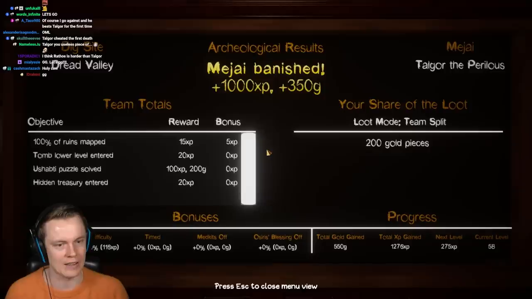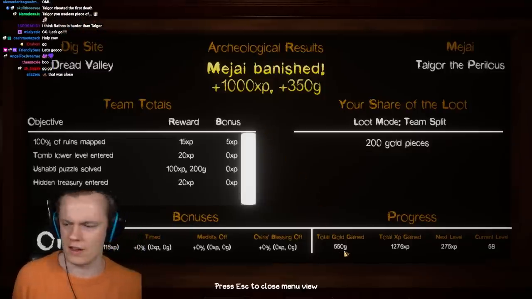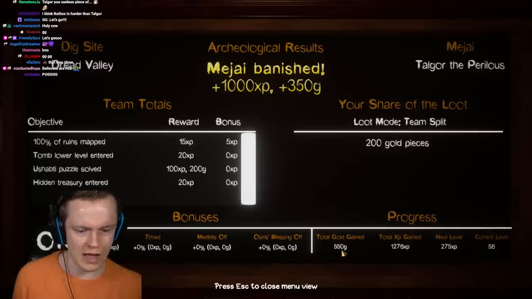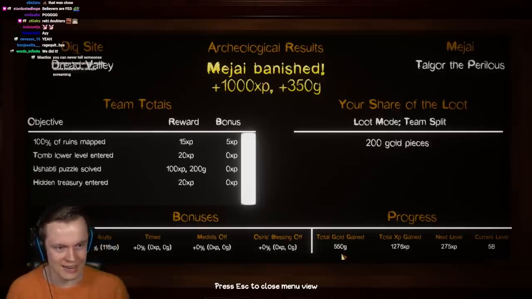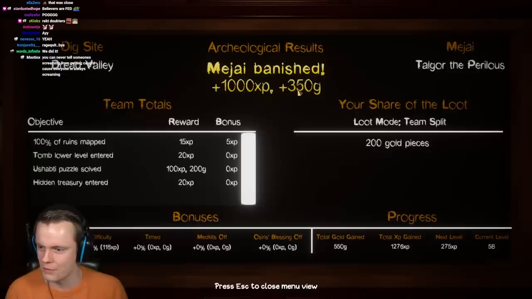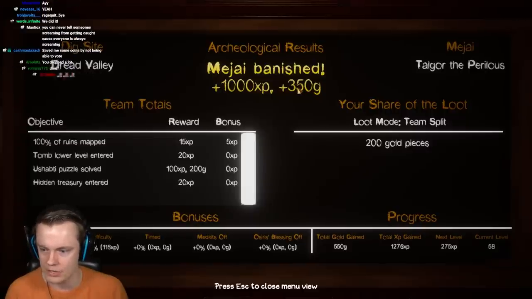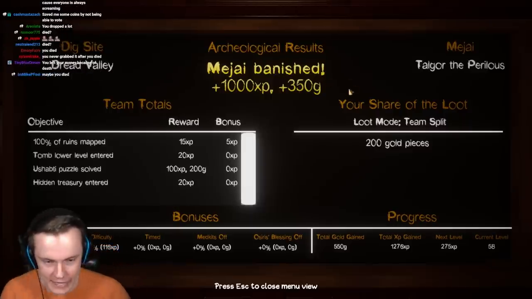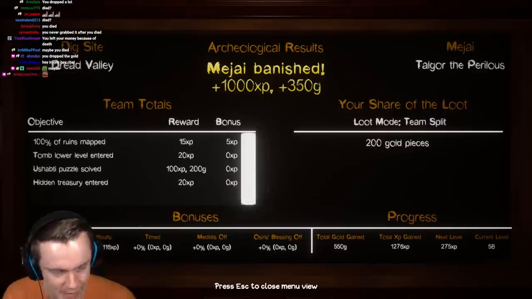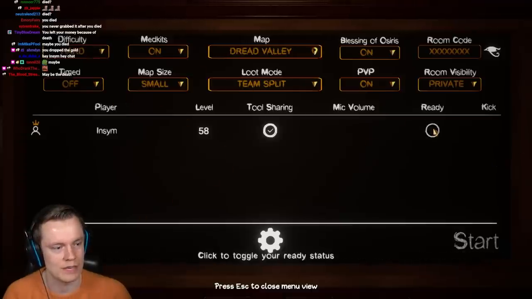Talgor the Perilous. I only got 555... Wait. I got 550 gold? Why? Why did I get no money? I don't understand. Last time I made so much more money. What? Oh, is it because the altar got damaged? I got less money because the altar got damaged? Oh, I dropped all my gold because I died. I didn't pick that up when I was at my body. Oh, whatever. It's fine. I do it for the believers, not for myself.